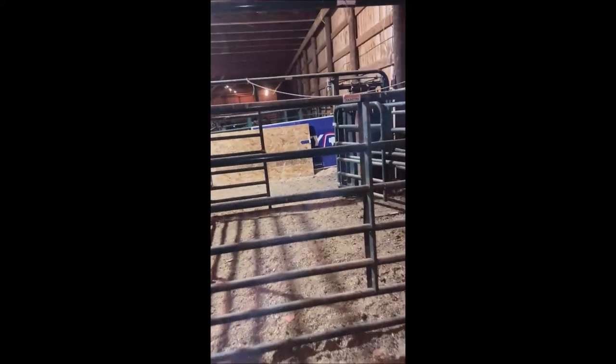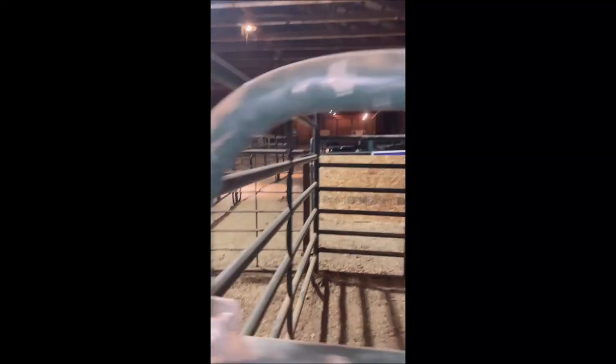Right here's our pulling setup. Everything that has to come into the barn to get pulled or suckled or anything comes right there. They come from back here. This back alley, I got a pair back here right now. And so this gate goes back and around the corner to the west lot where everything is. So we bring them into the west lot, in through the corrals there, in through this wood gate here. And then we'll walk them up, catch them in the head catch, or if they're just a pair that kind of needs taken care of and doesn't need pulled or suckled, we'll run them straight through and stick them in a pen.